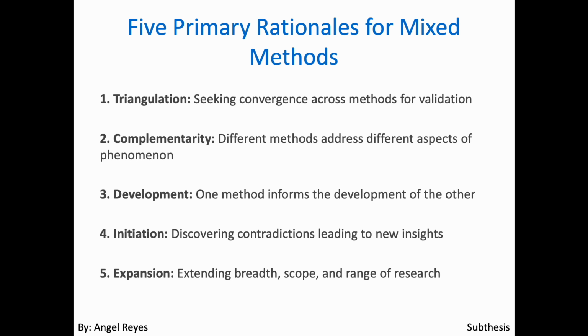Fifth, expansion extends the breadth, scope, and range of research beyond what single methods allow, addressing multiple research questions within coherent frameworks. Each rationale serves different research purposes and contexts. Understanding these rationales helps you select appropriate mixed methods approaches for your specific research goals rather than using mixed methods generically.